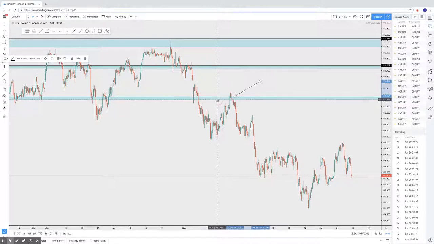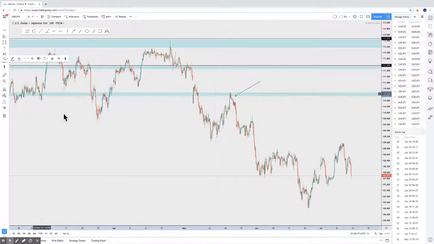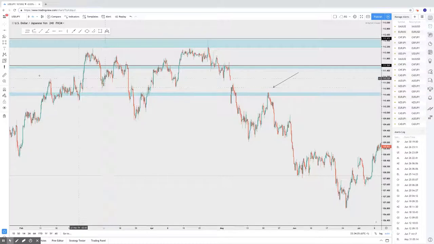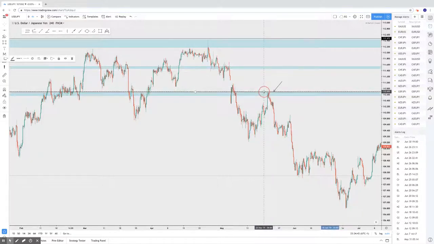We could have even used this one, actually, you guys. I'm sure if we went back, this is a much more appropriate zone. The one I had drawn in is more of a mini one. This one is much more strong. I know this isn't a perfect engulfing, but bear with me. If we did go back in time, we would find one. Again, I'm trying to keep this pretty short. So what you would do is wait for price to break out of this area and place your stop 3 pips above. And like I said, eventually this will stop working.